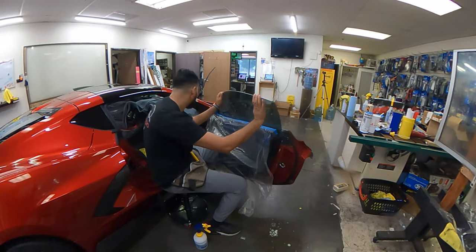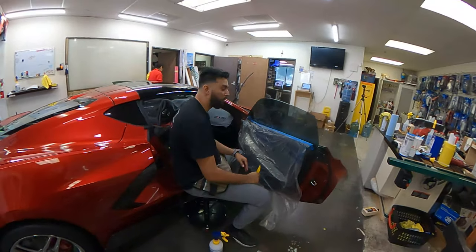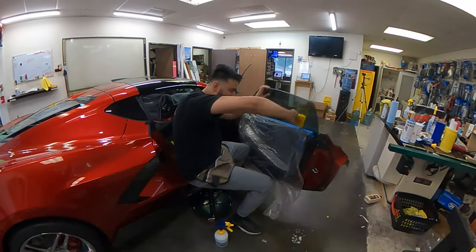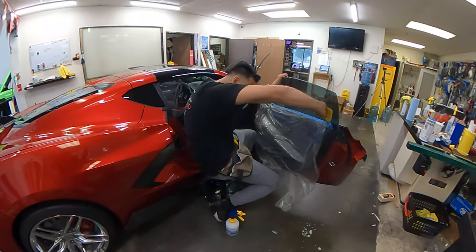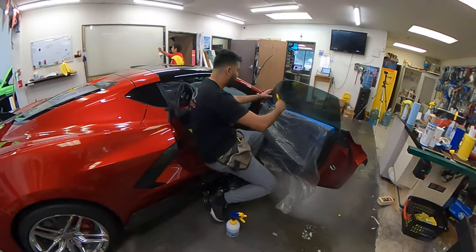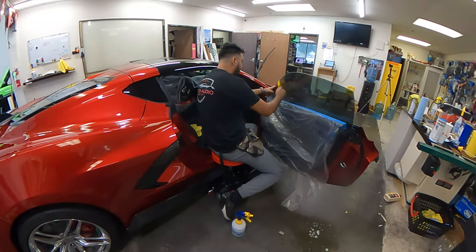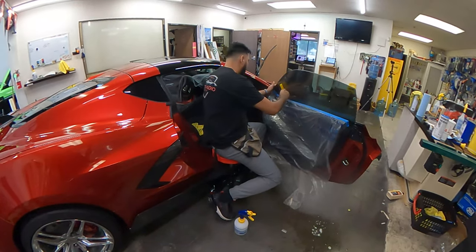Do you have anything for the C8 audio-wise? They don't have a Stealth Box for the C8 yet — they're still working on it because the mid-engine made it different and there's just no space. I've seen custom systems where they put the subwoofer right there but you lose leg room. And honestly, this car is already kind of tight on leg room — you don't want to take that away. Once they come up with a good solution we'll do it. They can change the speakers though. Adding a subwoofer would have to be a fully custom center console box.